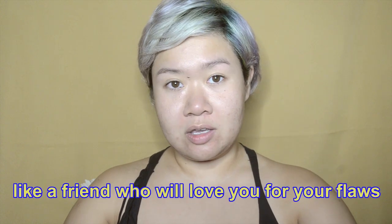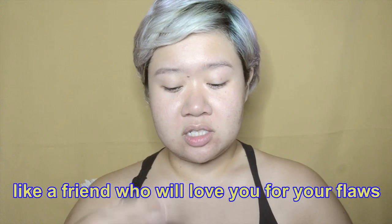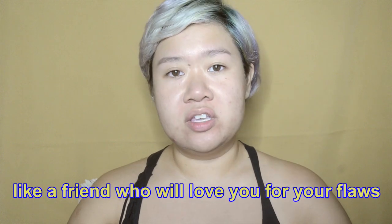Toner's all sunk in, and now I'm going to put on some moisturizer. For this one, I'm using my all-time fave. It's Lush's Enzymion. This is what it looks like, and it's a lightweight moisturizer, and it's great under makeup. It does not oil. It actually tries to prevent oil from producing while keeping your face moist. So it could act as your primer if you're not a super makeup junkie. It's pretty good.